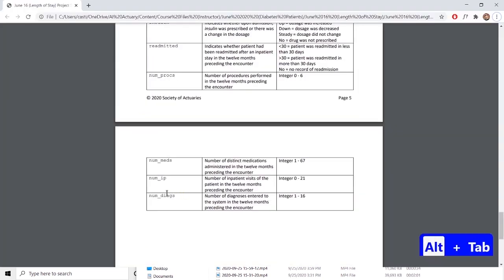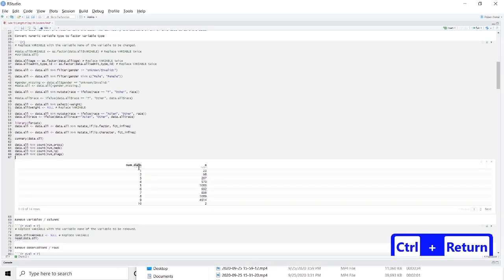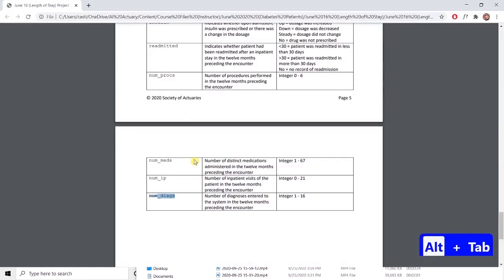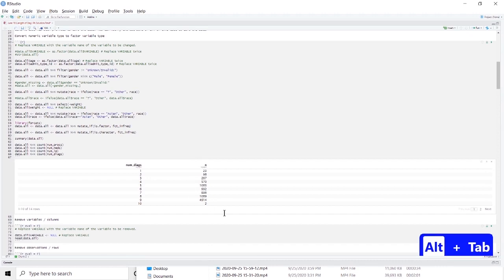And then there's also num-diagnoses. So this goes from 1 to 10. So what's interesting here is that you can see this number is slowly increasing. All right, there are almost 5,000 patients who have 9 diagnoses. And then there are only 2 which have 10, which is surprising. So I would definitely include this info. Could even copy the table.